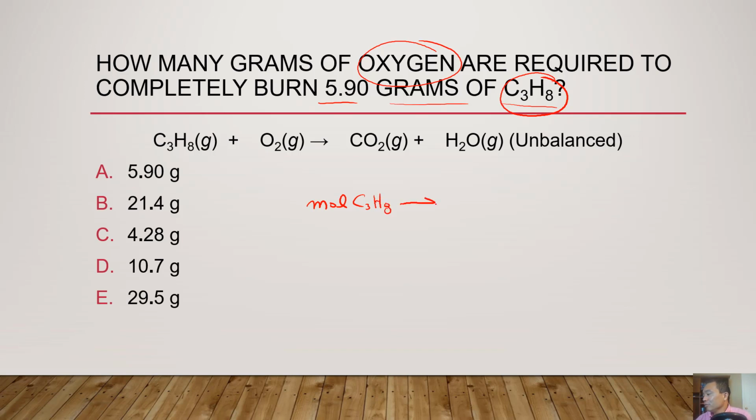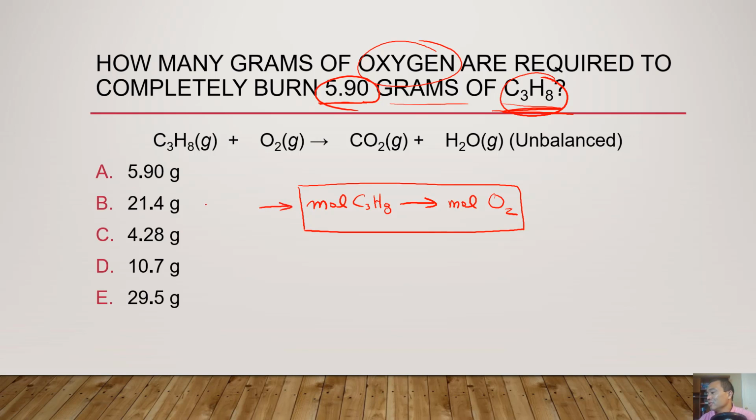We want to convert to something related to oxygen, so always write out the molar relationship to begin with. That's the core relationship. Do we need to extend it to the left or to the right? You are given grams of propane, so to the left side, because it's grams, you will have to extend it to grams. To the right side, do you need to extend it? Yes, we do, because it's asking how many grams, not how many moles of oxygen. If it's how many moles of oxygen are generated, then you don't need to extend it to the right side. But it's grams, so we need to extend it.